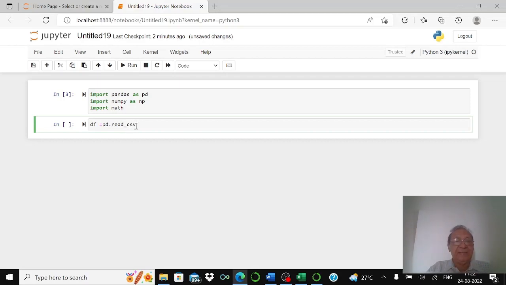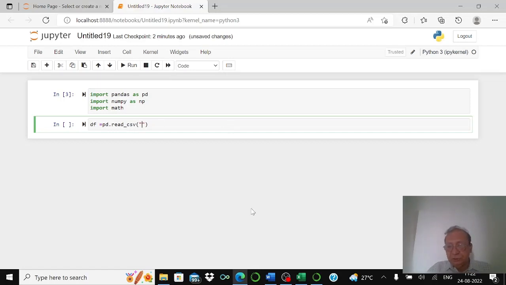Now I have saved that file test1 as CSV. Now we are to read that file and we have to write down the name and location of that file.